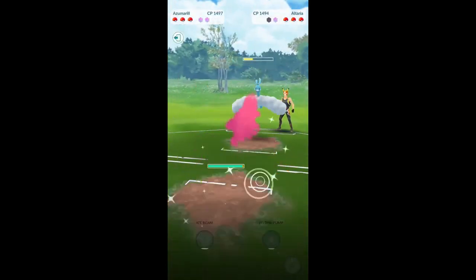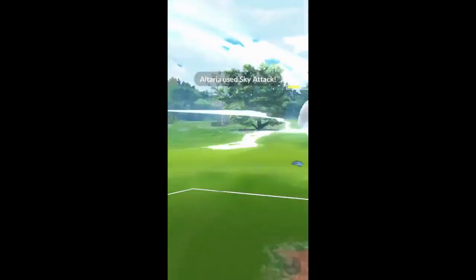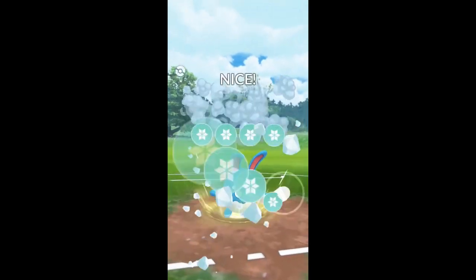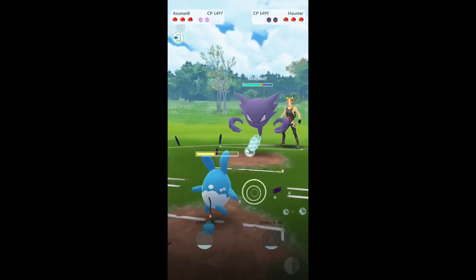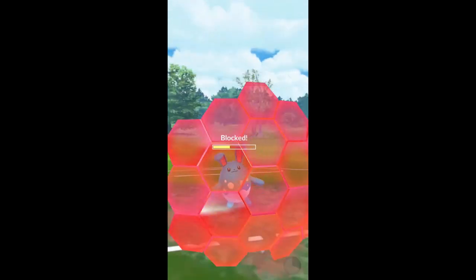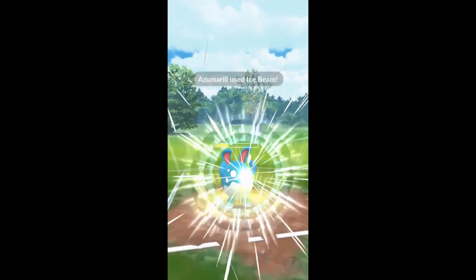No. I switch to Azumarill. And Altaria is just going to do a Sky Attack, which does good damage. And he has a Haunter himself, so I'm going to go with Ice Beam. And he shields it because that would hurt a lot. And I'm going to shield this, I believe. Yes, Sludge Bomb would definitely KO Azumarill. Another Ice Beam. That should KO Haunter.